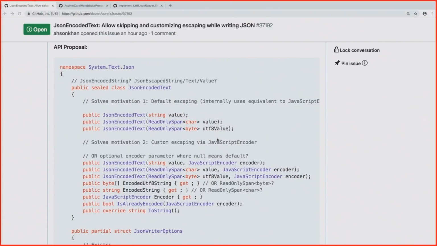So in any case, what do you suggest, Christoph? Well, besides making it a struct. Okay, I don't feel super strong. If there are some reasons, I'm open. What I'm saying is, when I saw this type, my mental model is: I construct it, and either it encodes for me or I specify the encoder. I now have a type, it's encoded text. It's basically an immutable thing. The moment it's an immutable thing, it's very easy to reason about what's happening. There is no transcoding going on at runtime and whatnot. The moment it's immutable, we can make it a struct and be done with it and be very lightweight. So that was my line of thinking.